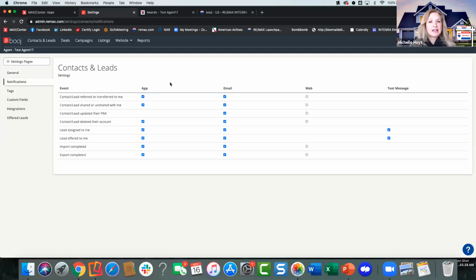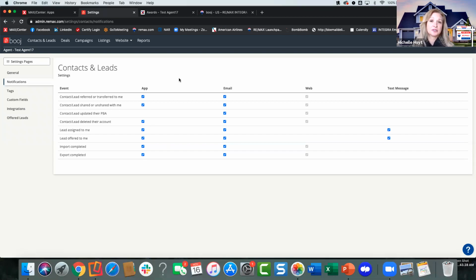I would recommend that you check all these boxes. So what this means is whenever there's any events going on with your contacts and leads, you will be notified. There's different methods that you'll be notified, but this way you won't miss out on something very, very important. So first of all, the booj CRM mobile app does not have push notifications enabled as of yet. So this is brand new technology, but it's very exciting. They're getting ready to release those here in the near future. So meanwhile, though, I would go ahead and check off these boxes here.